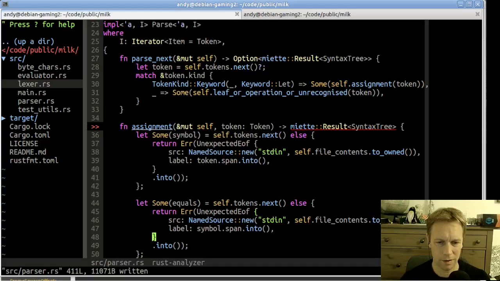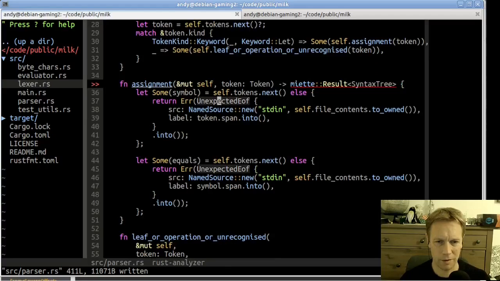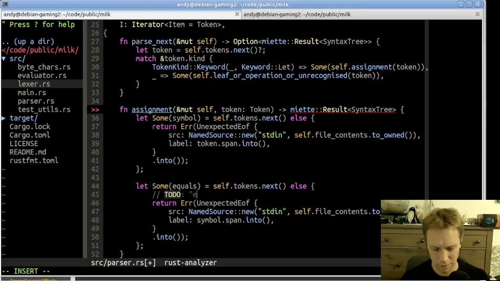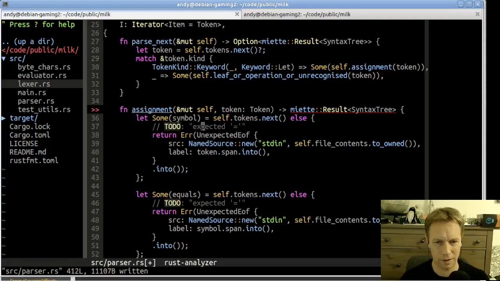So again, it would be nice if instead of unexpected EOF we said expected something. So here we could say expected equals sign. So let's to do this. To do expected. So we could say, look, I expected this particular symbol and didn't get it. And here we might want to say something like expected a symbol, which we're going to rename to identifier, but we haven't yet. So we're going to do a big search and replace for that.